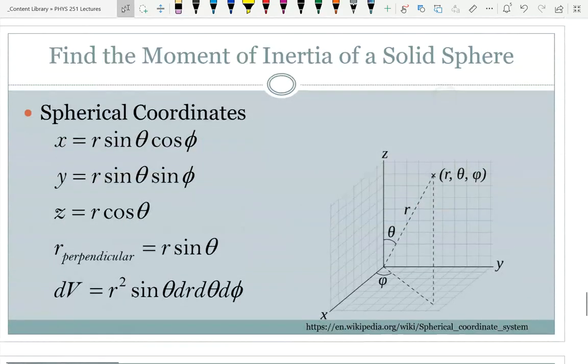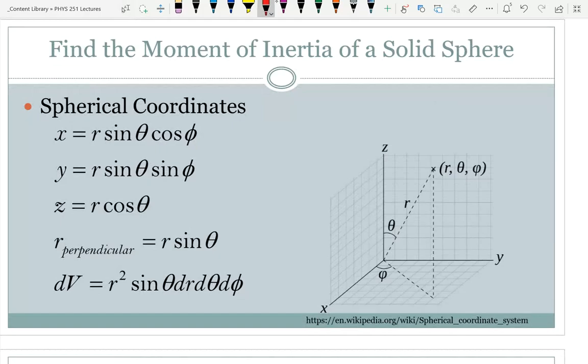Here I have the dV. It's r squared sine theta dr d theta d phi. So it has 2 angles, which is why you have to have 2 things with units of distance, which it turns out is r in each case. The geometry of making the shape is a little harder. This side is r d theta, this side is dr, and your r perpendicular is going to be r sine theta.